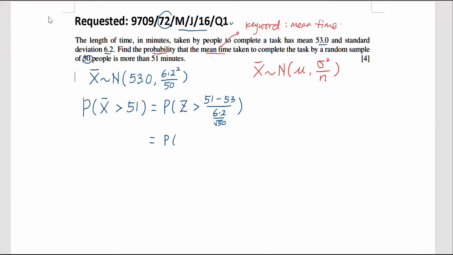So by using calculator, find out the value of this. It is going to be negative 2.281. Always find out the Z-score value up to three decimal places, because when we refer to the table, we can read up to three decimal places to get the probability.